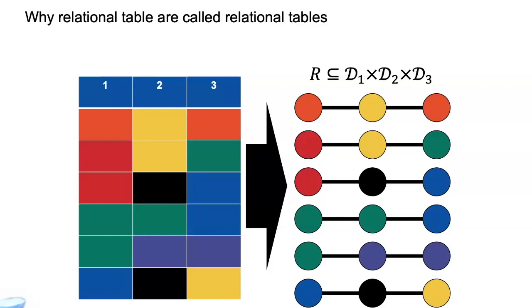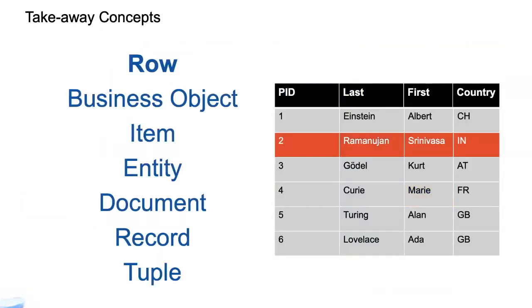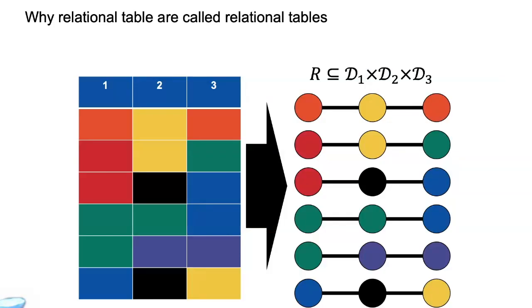So basically, the reason it's called relational database is that a table is a mathematical relation. When you have a Cartesian product, so the Cartesian product, that would basically be all the possibilities. And then you take a subset because, of course, in a table, you're not going to have everything. You only have the actual records that are in the table. And in fact, the mathematical name for an element of the Cartesian product, what is it called? Yes? A tuple. Exactly. And this is the reason why there was tuple in there. Here. It's also called the tuple. There. That's the reason.